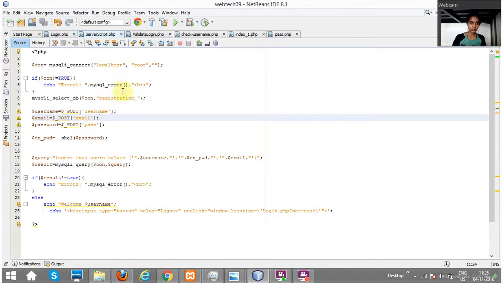So I used the get method, it's taking everything, username, password, and then it's inserting, and I'm using SHA for encrypting it. And if it's not true, then MySQL error will come, or if everything is true, then welcome username, and it will ask me if I want to move to the login page to see if I'm registered or not.